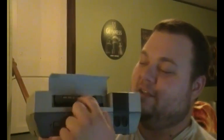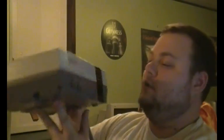So the next thing he gave me was a Nintendo NES system, and here's the funny part, it also has a copy of Mario and Duck Hunt. It's cool of him to give me his spare NES. I now have 4 of these, but it never hurts to always have a spare NES anyways. He knows that if he needs it, he can always come here and grab it. But he also gave me a copy of Mario and Duck Hunt for the NES, and he knows that I'm looking for about 500 of these because I'm going to do something with them. But yeah, thanks a lot, Chris, for that.